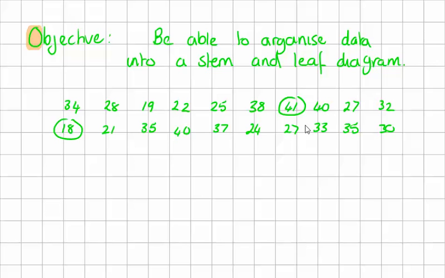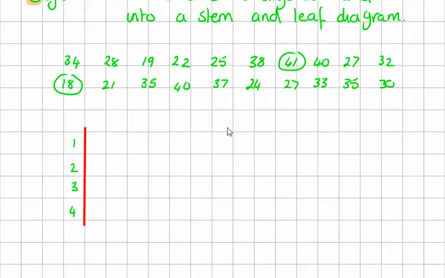So that means our stem needs to start at 1. We're going to have 1, 2, 3 and 4. Okay, and I'm going to put my stem line in. Now here's the thing that you may well not have done yourself. When we do a stem and leaf diagram, we're going to do it twice, because even though it's doing it twice, it's quicker than maybe the way you would have done it. So I'm going to go through and just put the numbers in, not in order yet, but it will put them in order with the tens.